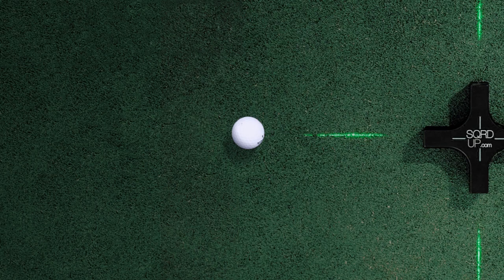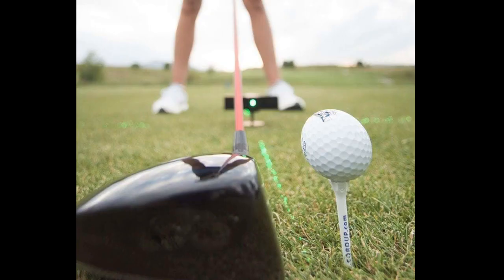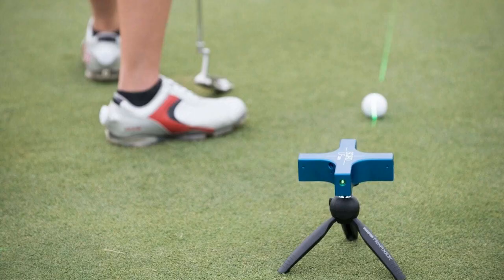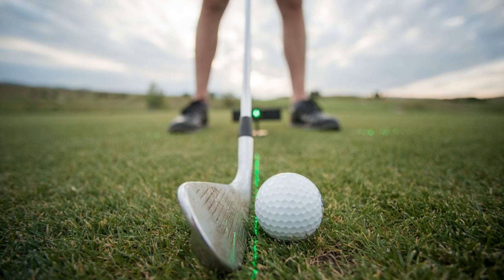Squared Up Laser Device. Squared Up invented an instructional golf laser that improves accuracy. The training aid made it on a Golf Digest Top Golf Gifts for 2019 list, and it should feature more prominently on golf courses this year. The Squared Up device uses lasers to line up your shots and aid precision. It is especially effective on the putting green where it provides a fixed putting line that you can easily track with your eye. You can also use it on the driving range to visualize the alignment of your body and club in relation to the ball. For $200, you can get a bundle of ultra-bright lasers suitable for daylight viewing, a durable ABS plastic alignment device, a tripod for use on any terrain, a charging cable, and a carrying bag.